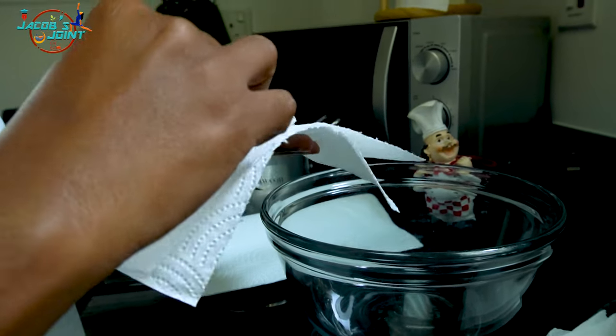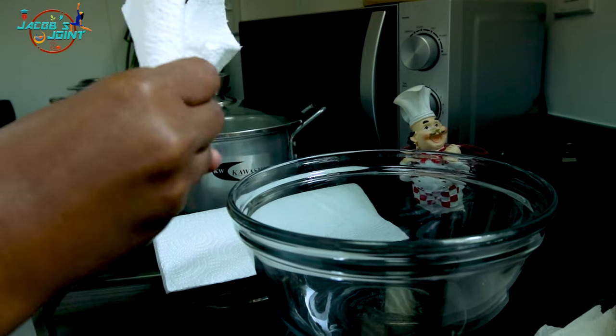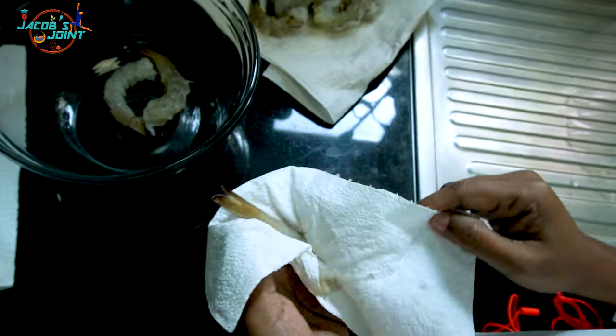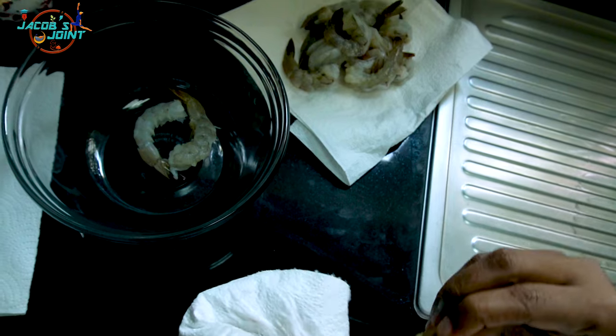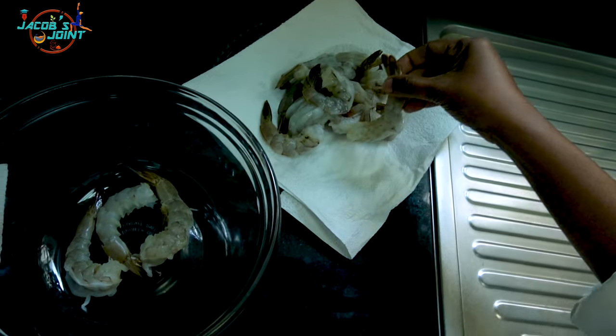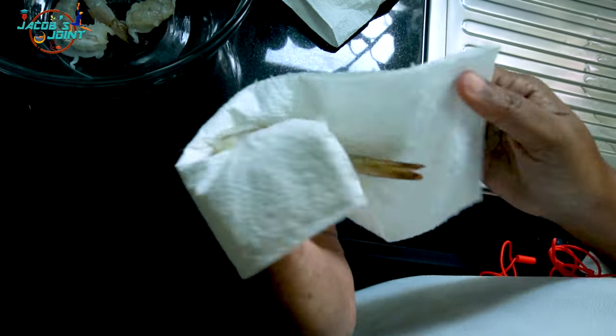Now let's take some paper towels and remove the excess water from the prawns. The reason why I remove excess water is that it's an authentic culinary way of doing this recipe.